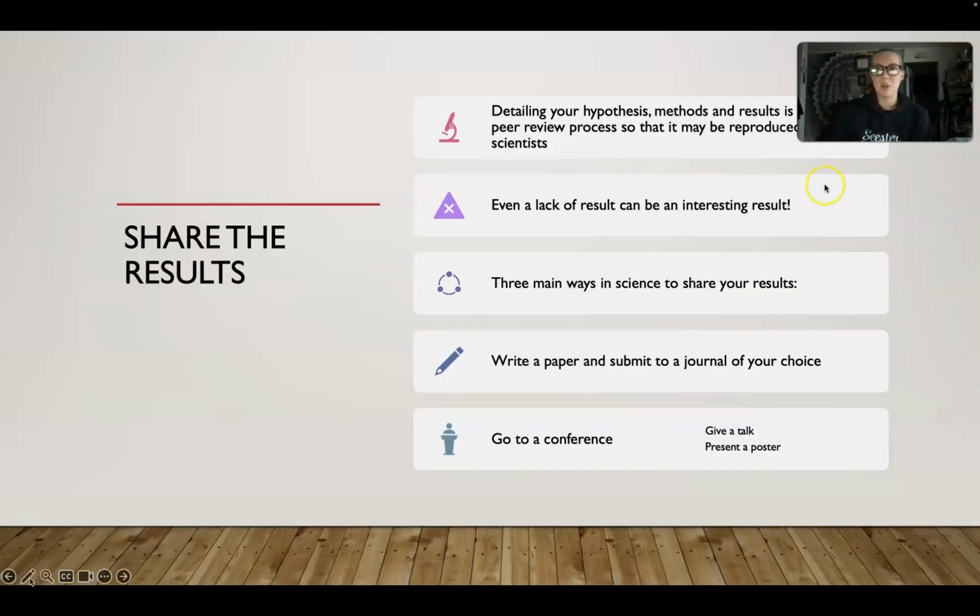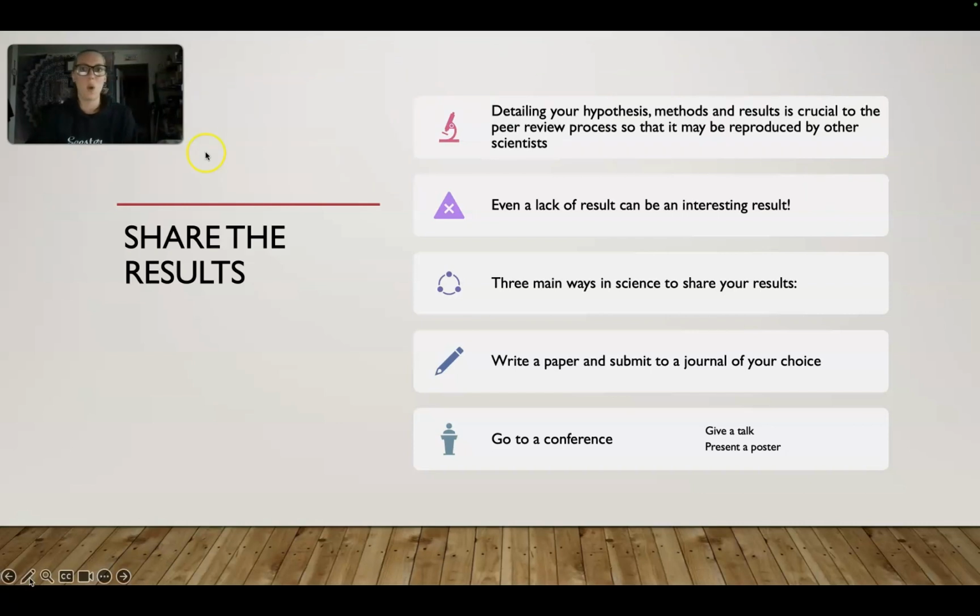Then the last thing that we're going to do as a scientist after we've done all this amazing work is we're going to share our results, right? So you're going to detail your hypothesis and methods and results, and that is so crucial because in the peer review process, it has to be reproduced by other scientists, right? Or theoretically reproduced by other scientists. And also sometimes even a lack of a result can actually be an interesting result.